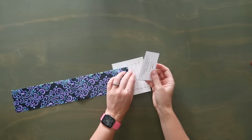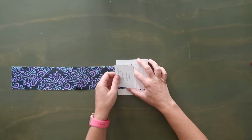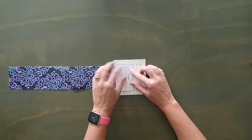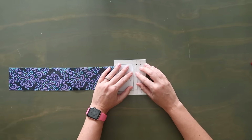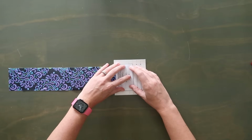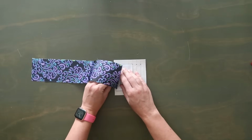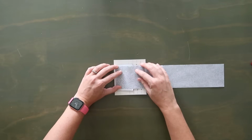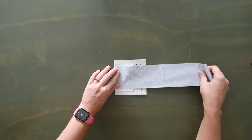Now you're going to grab your little template here, the accordion fold template, and line up the long edge of it with the opening on the third pocket, the pocket just up from where we just sewed, just like this. And what you want to do is wrap the bottom of your material up and over the opposite long edge of that template. So this is just showing us how much to fold it, that's all.